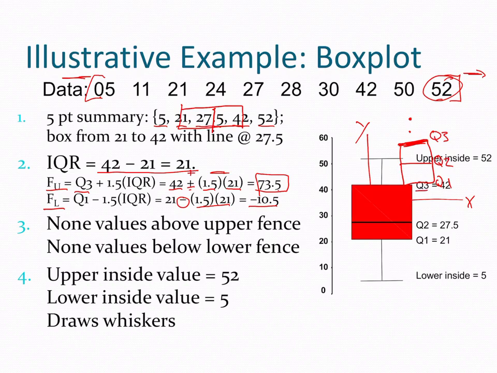So here's your Q3, your Q2, your Q1, and you have your lower inside value with your whiskers coming down and your upper inside value. So if you were to look at a box plot, you can clearly see where everything is. You see where your upper and lower values are, where the box itself is composed of your Q3, Q2, and Q1, Q2 being the line denoted in the middle.